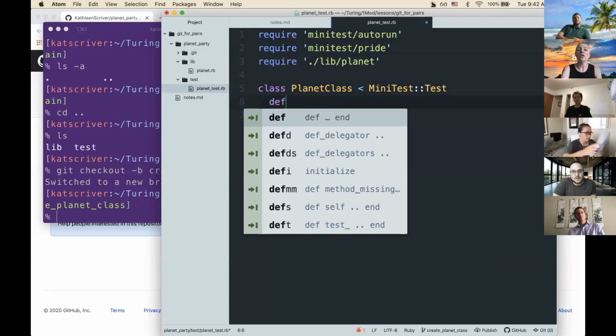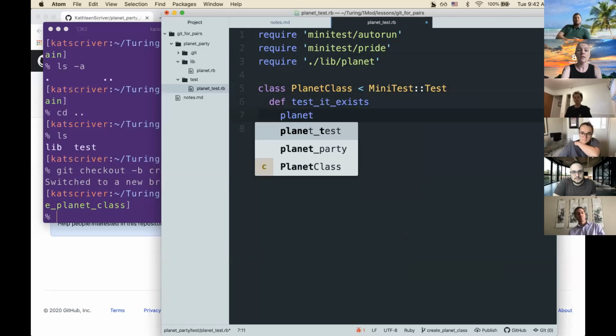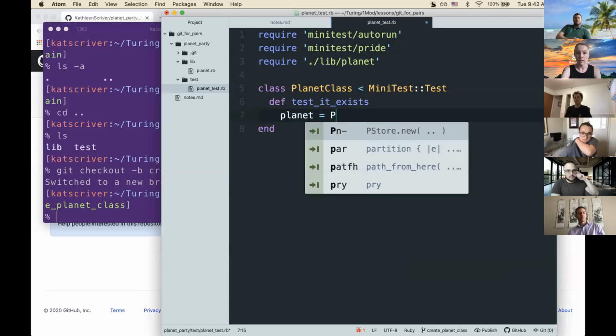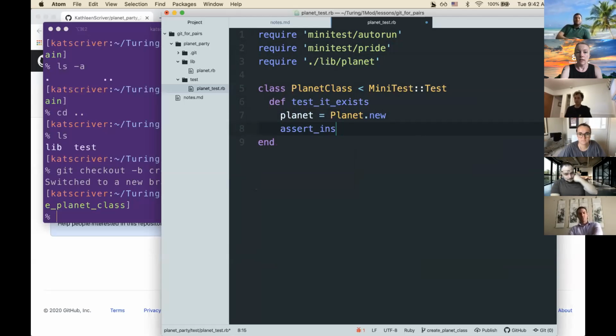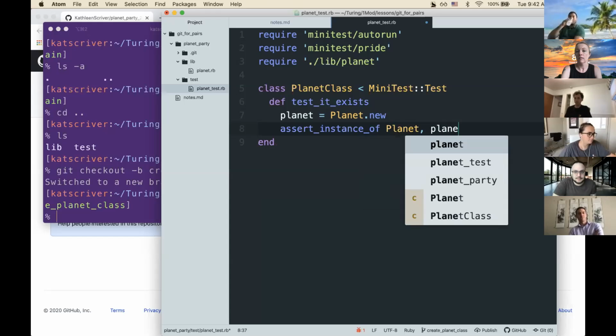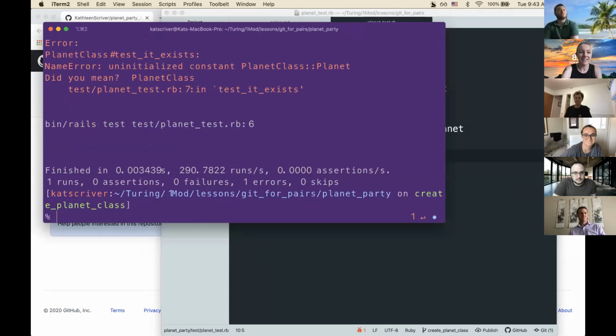All we wanted to do was test that it exists, so we're going to create a planet, instance of. Cool. And then I want to test. This is habit now: I have to run the test and make sure the test doesn't error. Okay, well, I did get an error, but that's what I expected, right? So the test is working, so we're good to go there.